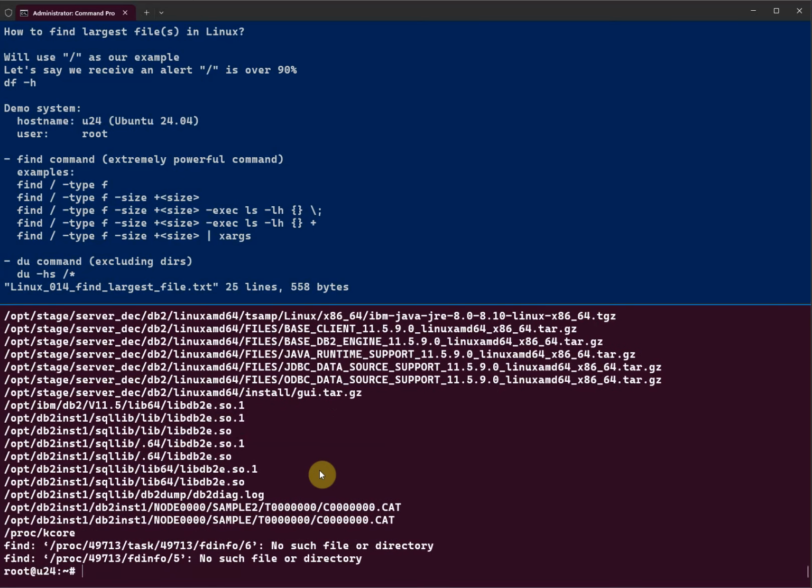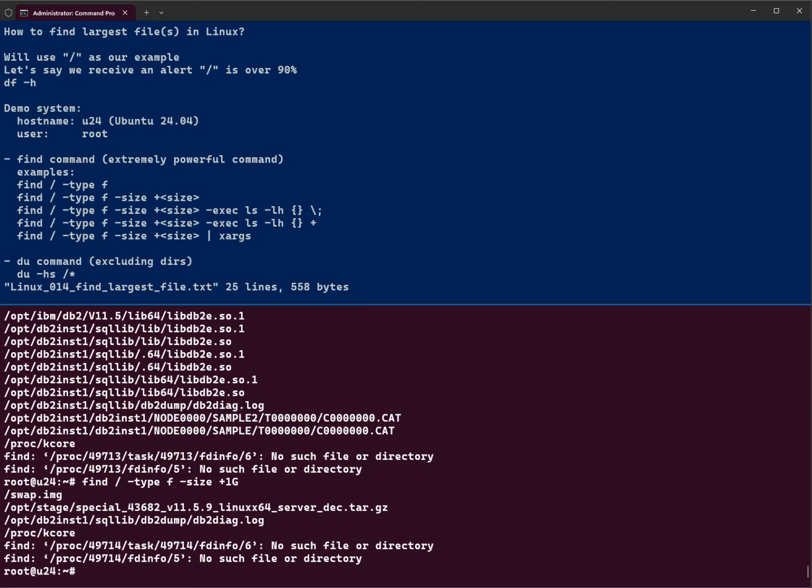You can see we have a few files, and now let's use 1 gig, so it's easier, okay? If I specify 1 gig, you can see I only have a few files. This can be adjusted; it really doesn't matter what the size is. Just limit it, so in this example, I use 1 gig as the limit. Anything greater than 1 gig shows in the list.